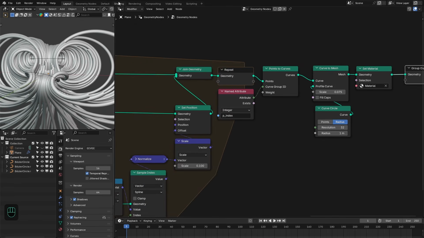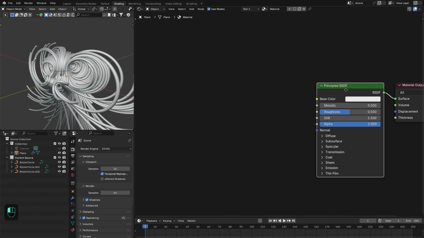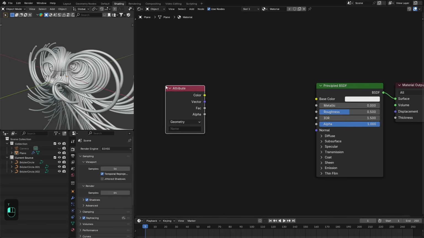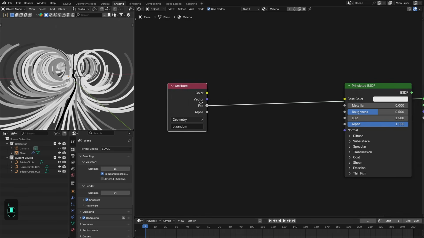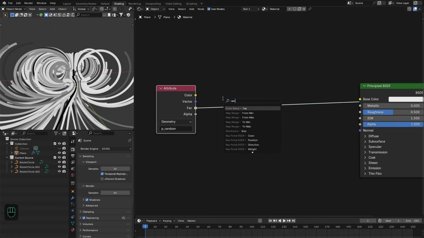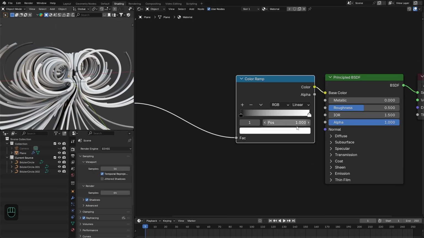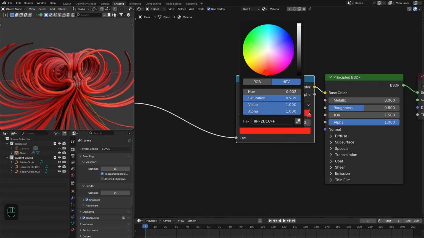Okay, so one way to add nice variation, we can add the attribute node, then type p random that we have stored for the points. See, we have this random information, so we can add a color ramp node, plug that into this, and here we can add really nice color to this.